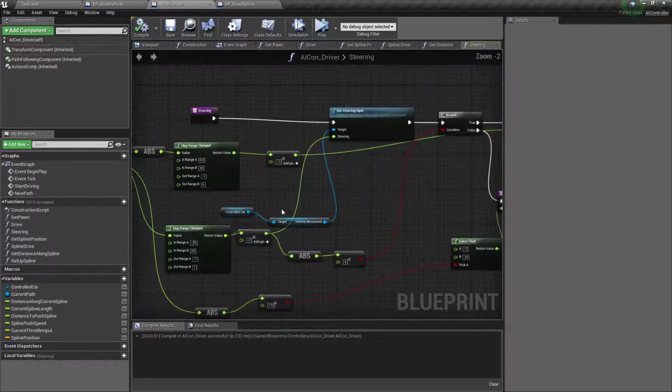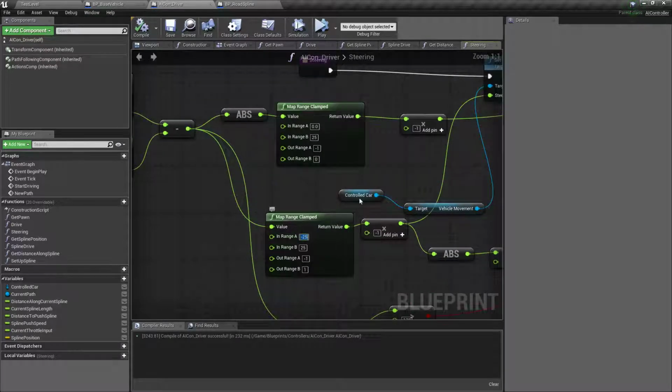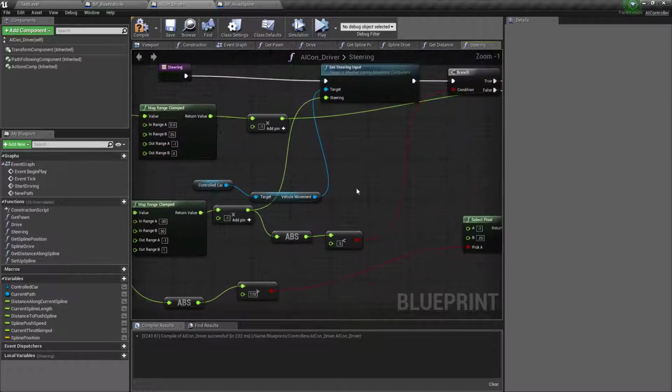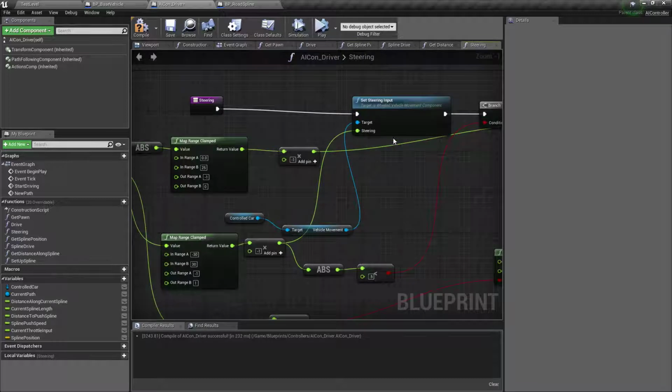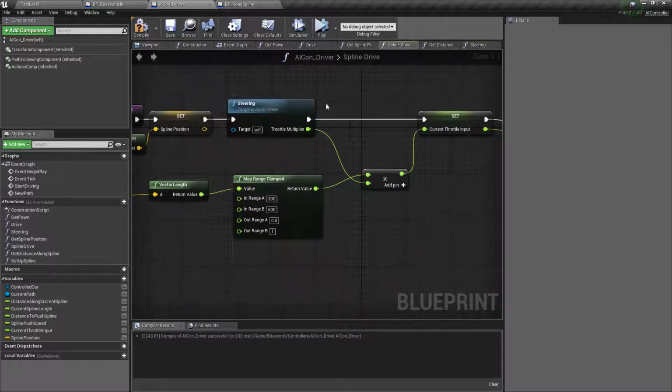We also want to mess with this a bit. We'll change this to minus 30, 30. And I think the multiplier was a little too rough.